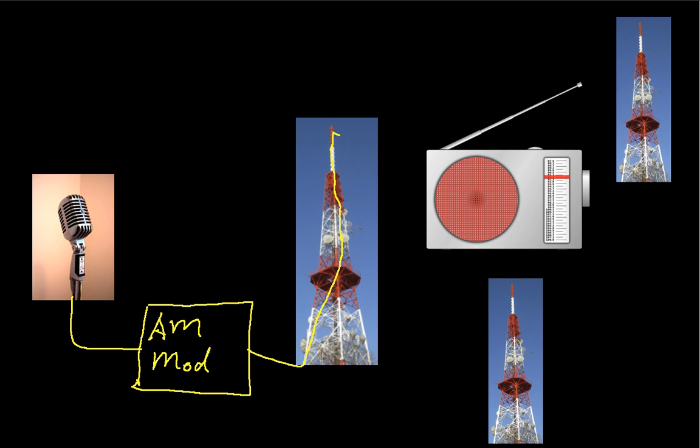This signal gets sent up into the antenna somewhere up here, and then that signal is broadcast by the antenna to the antenna of this radio. The idea is that the radio now wants to take the signal that's been broadcast and get the speech signal back so that you can listen to talk radio or whatever it is you're listening to. But the problem is that other radio stations are also broadcasting signals.